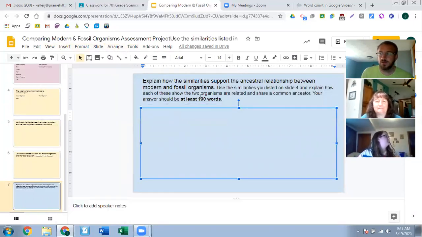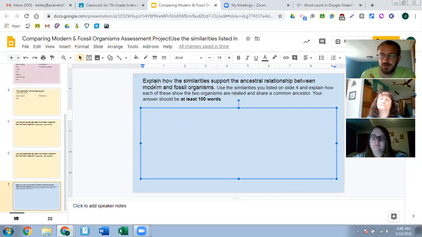And remember, when I was grading the last quizzes on the different arm bones of humans, cats, whatever was on there, one of the common things was people just compared them.